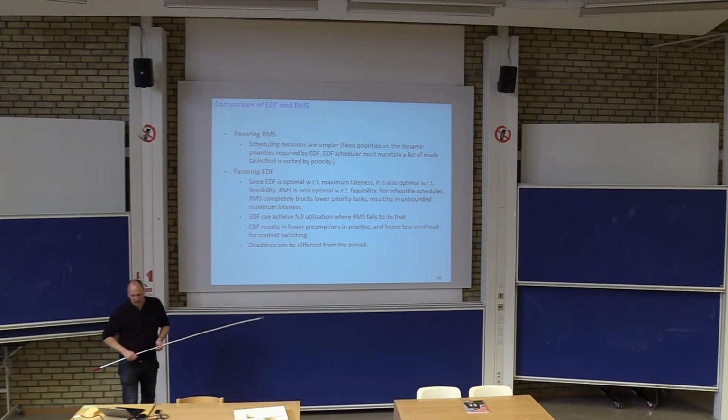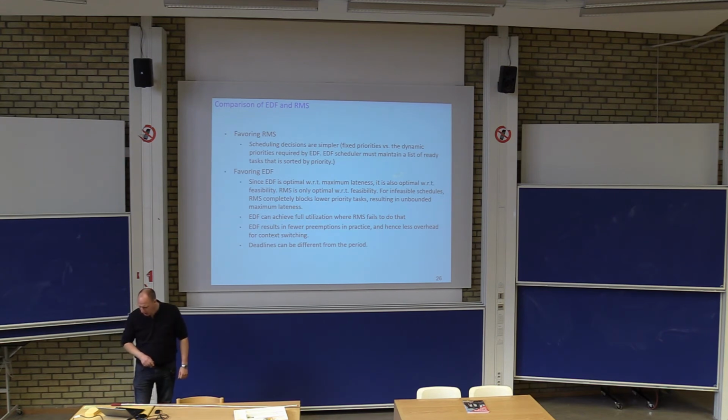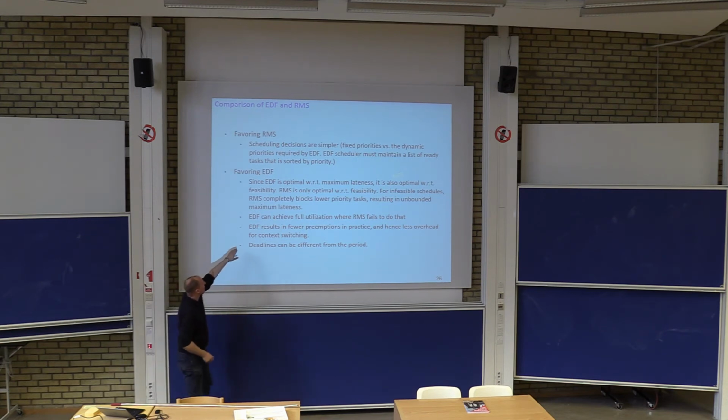Earliest deadline first has another advantage, and that is that you will have fewer preemptions in practice. So we will have fewer context switches. I don't have that example, but this is the case, of course, because when a task is scheduled, you have the deadline in sight, right, and then you execute until you're done. Then another task will continue to execute.